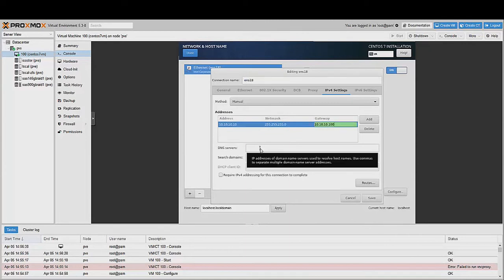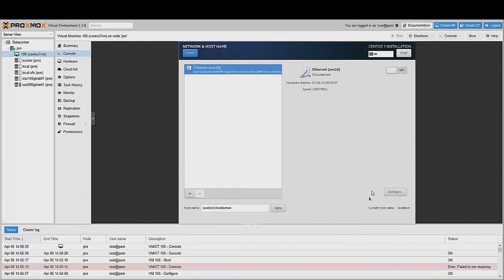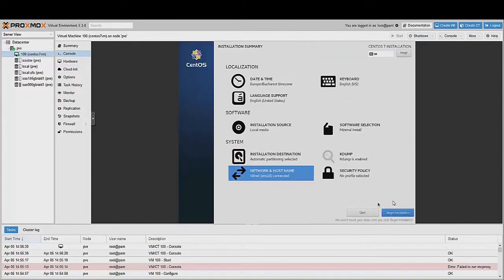On the gateway, you have to put the IP from your bridge. You saw that it was 10.10.10.100, and input your DNS servers for the internet connection. Turn it on, click on Done, and you're ready to begin the installation.